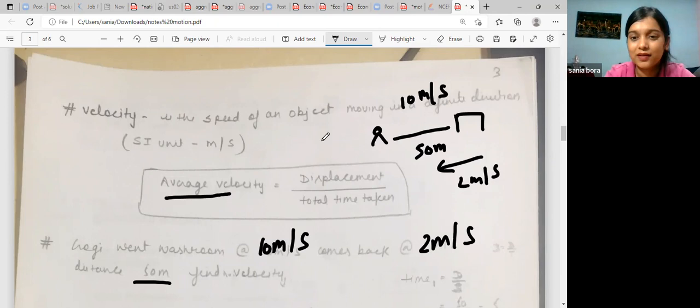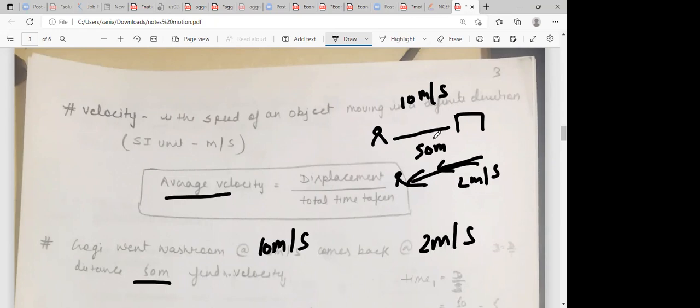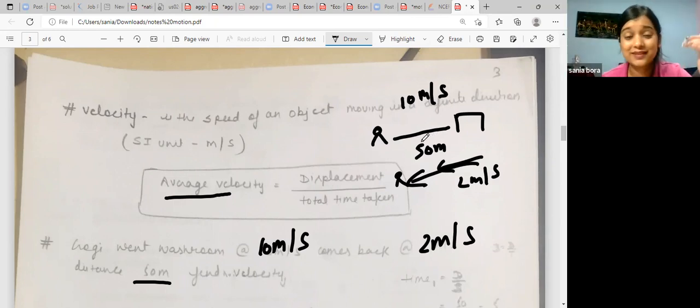Just here, for average velocity, the displacement you can easily find out, right? Now he is back to his classroom only, right? So you can find out displacement. Now time taken. Time taken, you have time with you, yes or no? Yes, ma'am. You have time? Where's the time? I can't see it. Where's the time?